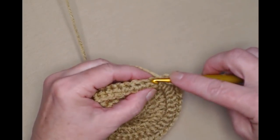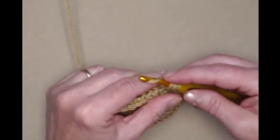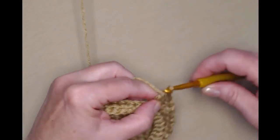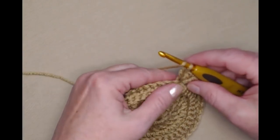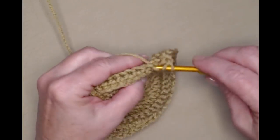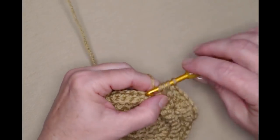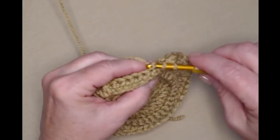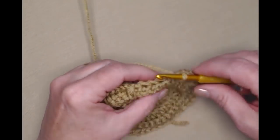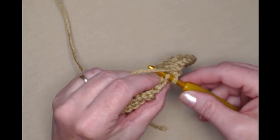Then we'll stitch 3 double crochets in this next stitch. 1, 2, and 3. So that's our point of our football. And now we're going to work back down. Double crochet in the next 2. 1, 2. Half double crochet in the next 2. 1 and 2. Single crochet in the next 2. 1 and 2.